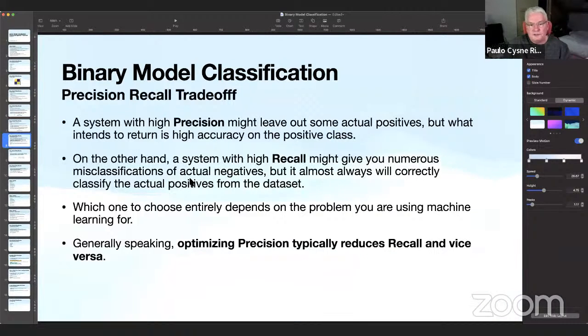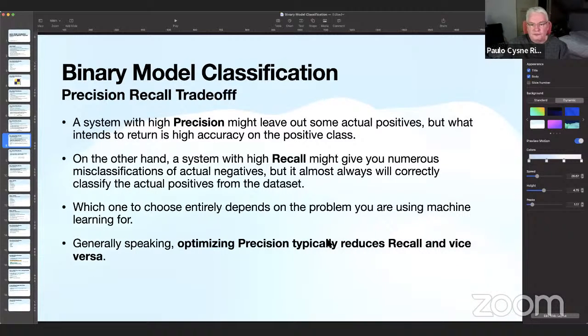Because you have a precision and recall trade-off: the higher the precision, the lower the recall. So if you optimize precision, you will typically reduce recall. If precision is important to you, you should optimize precision and reduce recall. If recall is important to you, you should optimize recall and reduce precision.